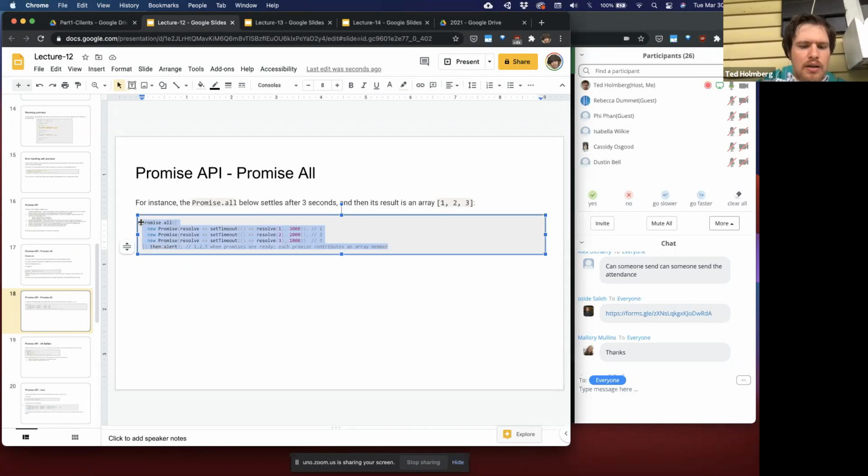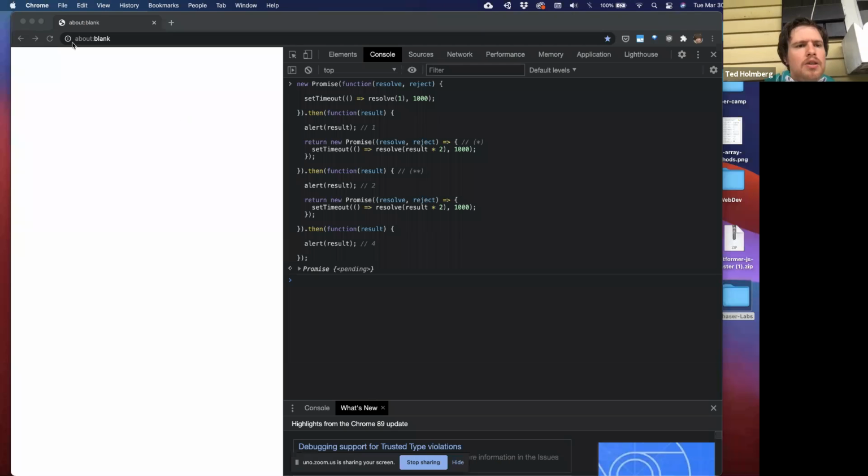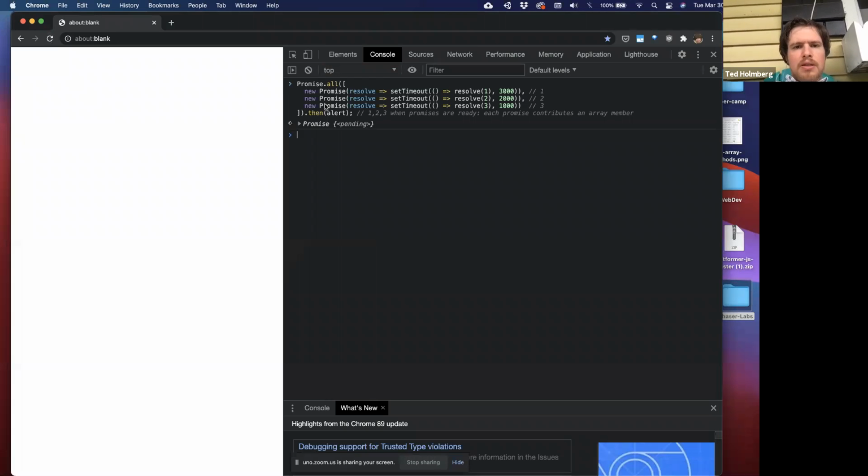So let's see what this looks like in practice. This will allow us to start grouping promises together. So 1, 2, 3. And there's our alert, which comes from the collection of promises. So it actually sends all those values back at once. This is a really useful thing to know when you're aggregating multiple fetches together. If you're fetching from multiple places, instead of having to do them as multiple lines, you can do these as an array or as a collection.